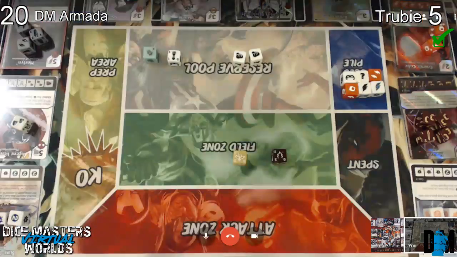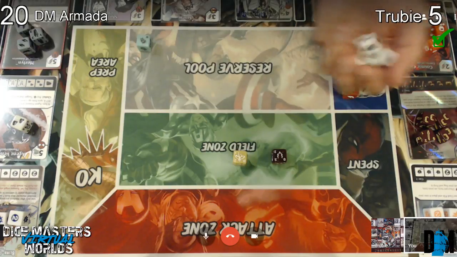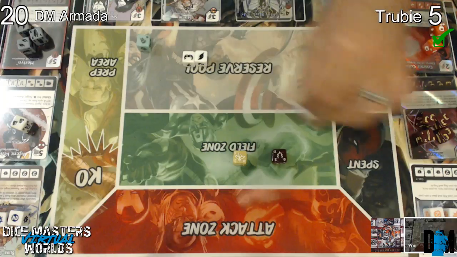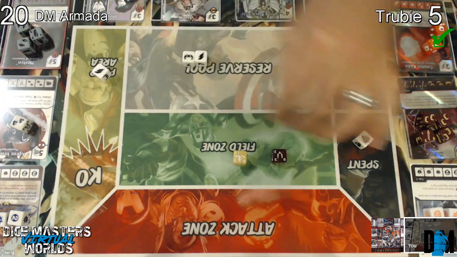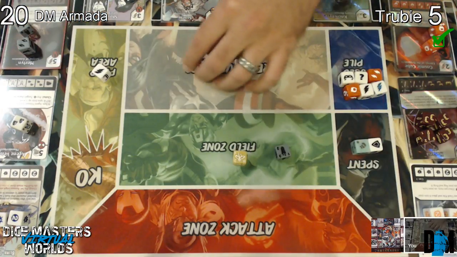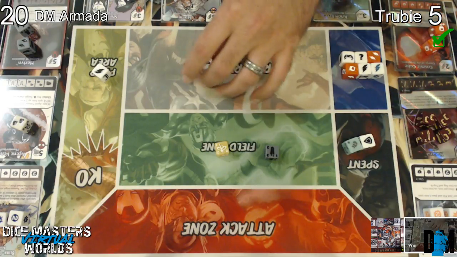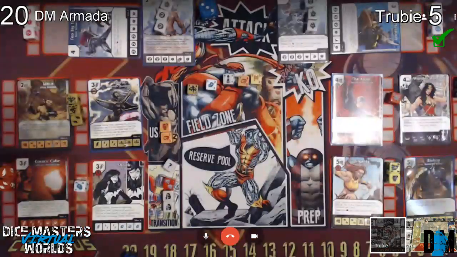I can't think of any way around it. We roll the 3 sidekicks. Resurrect. We'll nowhere in Merlin. Okay. And pass priority to you. I will pass back. End turn.